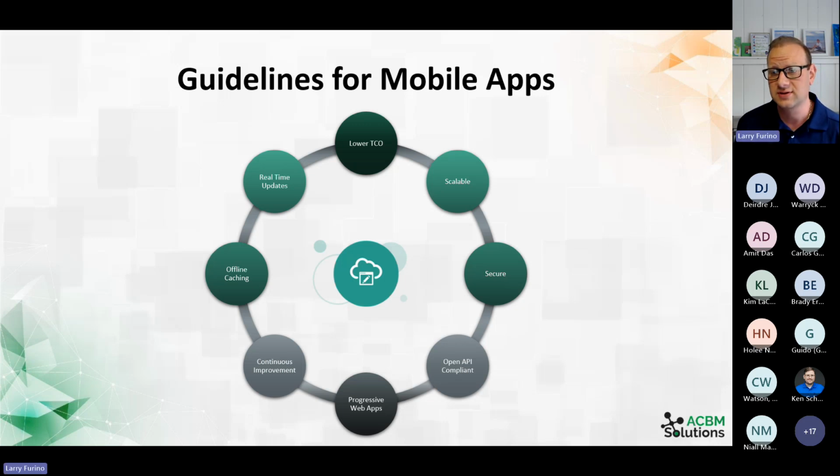Then lastly, we want to look at the total cost, right? We need to make sure that we have this great solution that is going to simplify the lives for everybody that we have working in our organization. But it has to make sense from a cost perspective. There has to be cost savings. So these are the types of things that you should be looking for, whether you go with Orchestrator and VBCS or not. These are the types of things that you're going to be considering when you're developing your mobile app strategy.